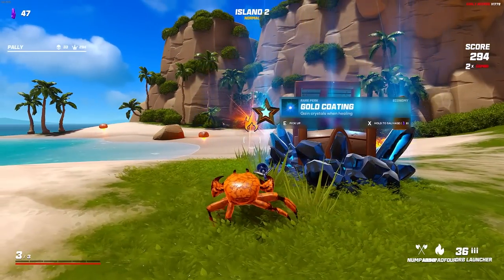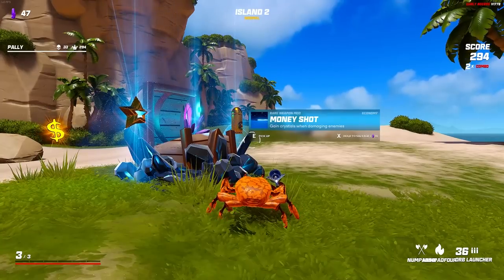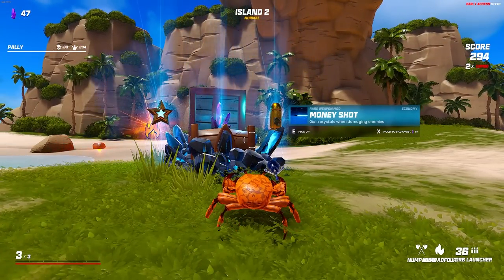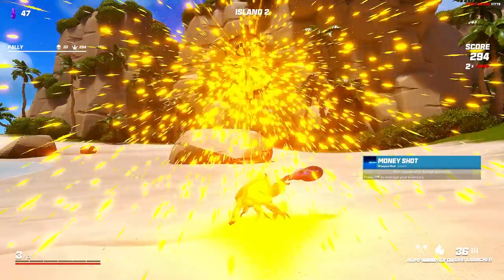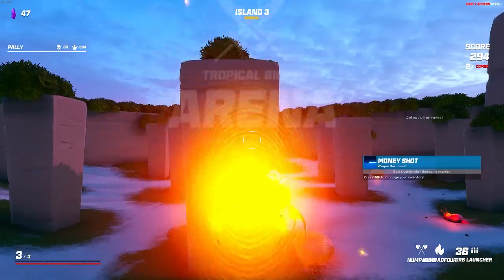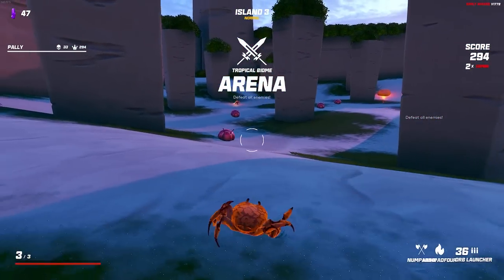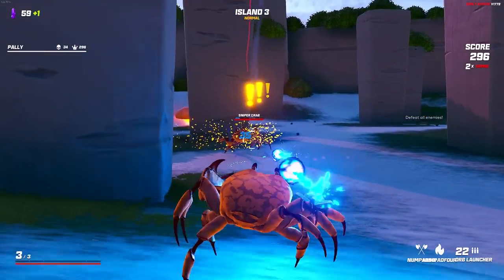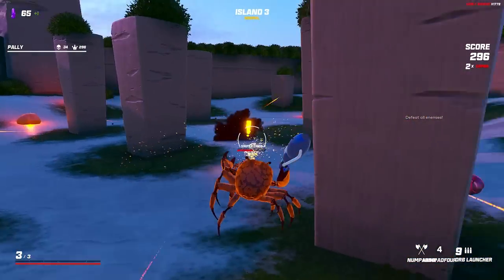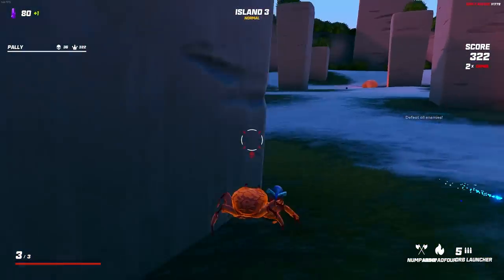Money shot, small crystals are gold coating. Oh, I didn't get it here. There's an economy, I'm gonna get money shot because we shoot pretty quick. There's an economy chest or an economy perk or weapon mod, I don't remember which, but it gives you crystals based off of your current combo. I always just kind of wrote that off. I never really thought about it because my combo usually isn't that great. I genuinely take a lot of damage all of the time.